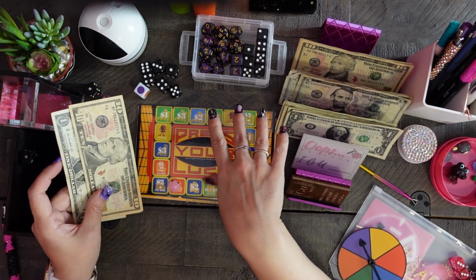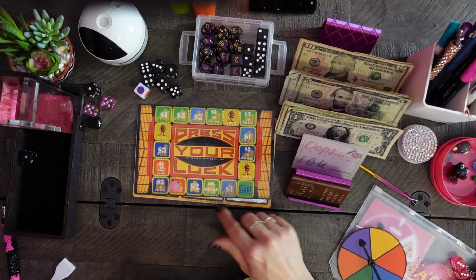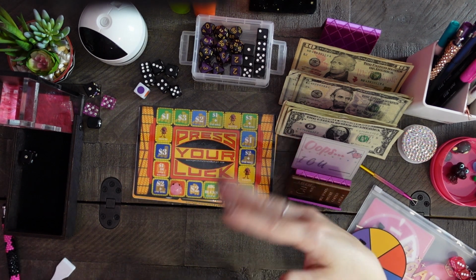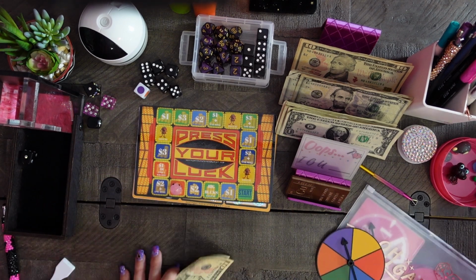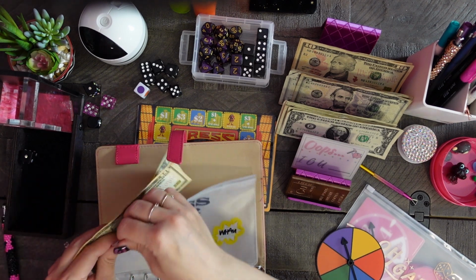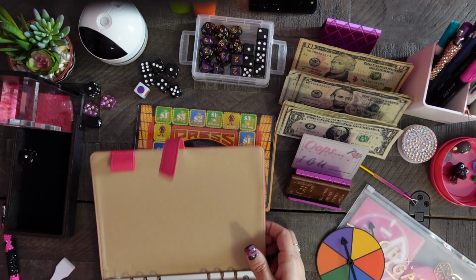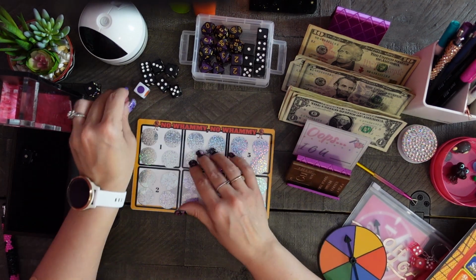That was really easy. Sometimes if you land on the whammy, that's $5, and then it'll start adding spins. Like here you add a spin and then here you add a spin. So it starts tallying up, but that's $11 just one go around playing it the way it's supposed to be played. So we are not going to chance it and go again. We're just going to put our $11 in here and move along to the scratch off of it.